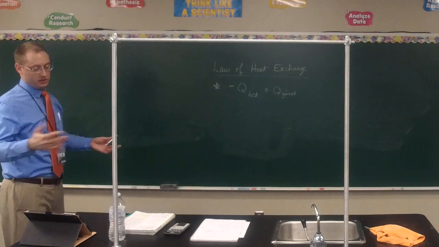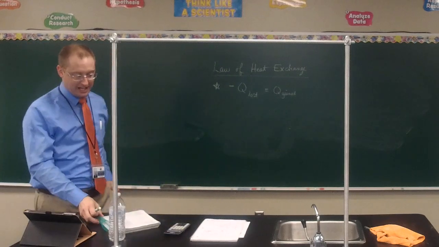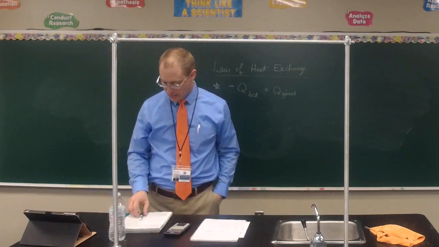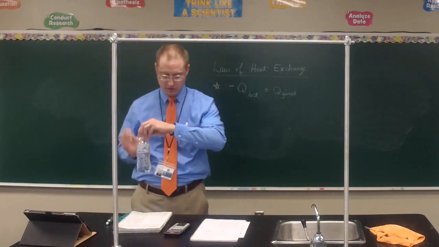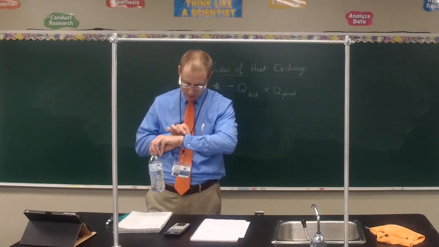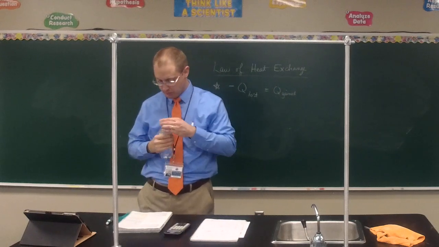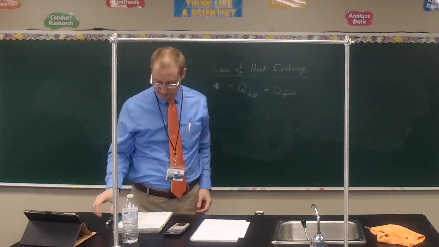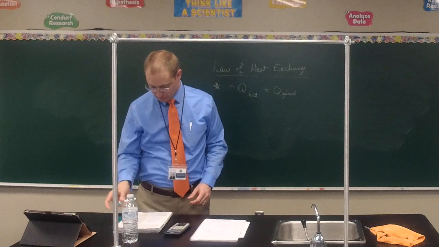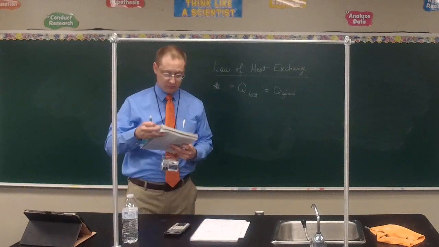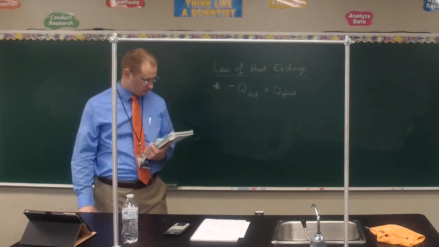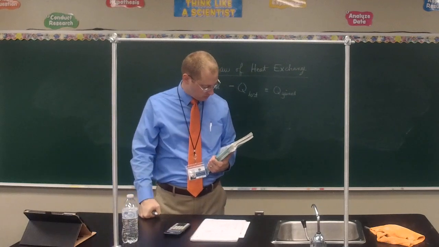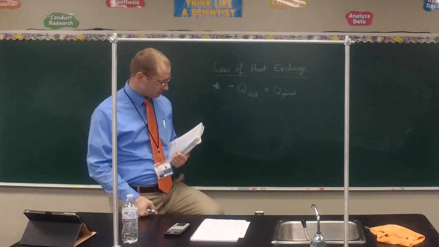Now how do we apply this? Page 216, I told you to turn. Read example 14.8, and let's follow this example problem through. Kendall, read the example problem for us, please. A 95-gram block of copper is taken from a furnace and dropped into a 410-gram glass beaker containing 120 grams of water. Both the beaker and the water are at 15 degrees Celsius. After the system reaches thermal equilibrium, the water is 35 degrees Celsius. What was the temperature of the furnace? Assume that no heat is lost from the beaker.